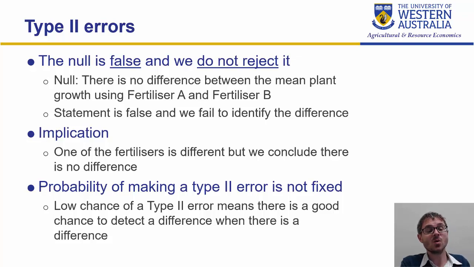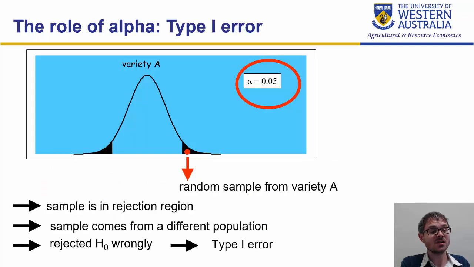So first of all, we know that for type 1 errors, they're completely controlled by alpha. So let's have a look at how that might work. When I set alpha at 0.05, this is my distribution of results all across here. This is the distribution for A. With alpha at 0.05, I do have a chance of drawing an observation from out in the tail that would be in the rejection zone.